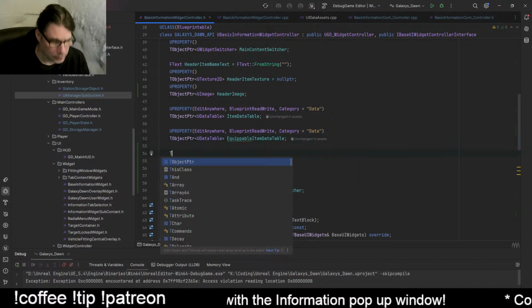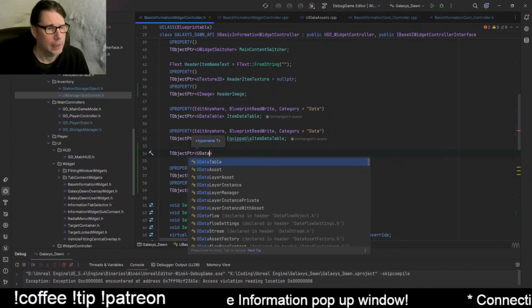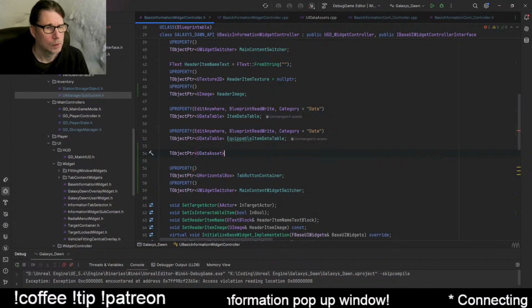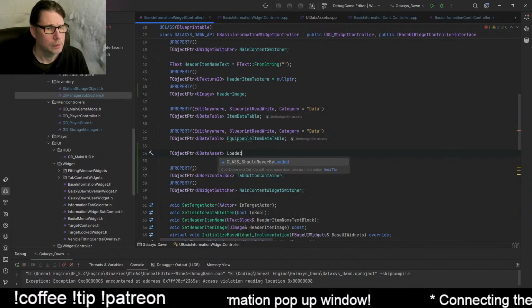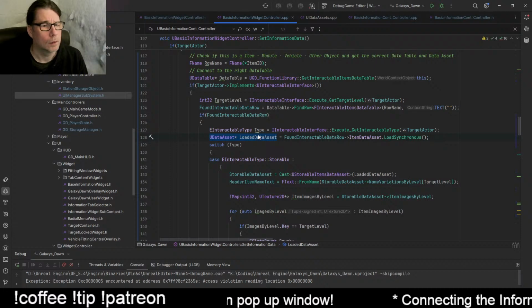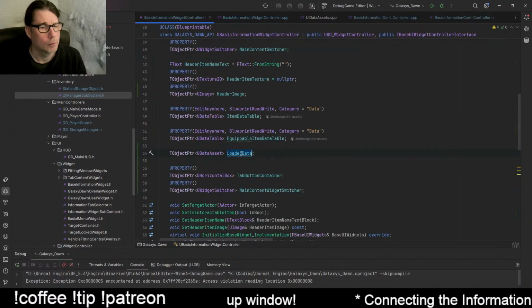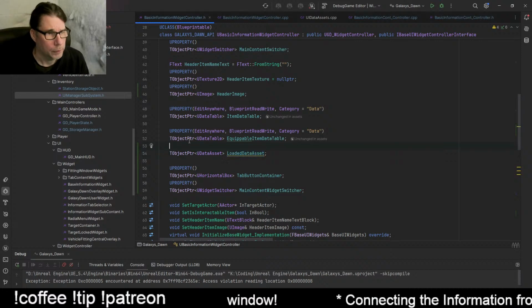So I'm going to do a T object pointer of a U data asset. I'm going to call it loaded data. Oh, sorry, loaded data asset is what we're going to call it. And this is going to be a U property.